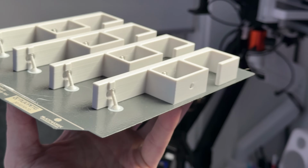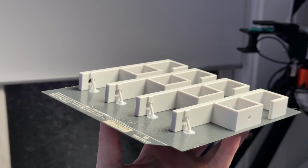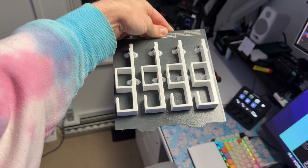So this is when I called an audible and decided to go with my own cable management solution that I've actually been using for the past couple years in a few different ways, just redesigned this time. I call this method cable loop routing, which is just an awful name for the method of loosely routing cables with a series of loops. It prevents cables from just kind of dangling everywhere, but doesn't manage them, but also just gives them direction.